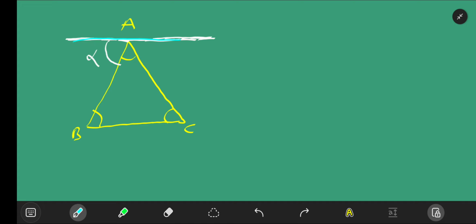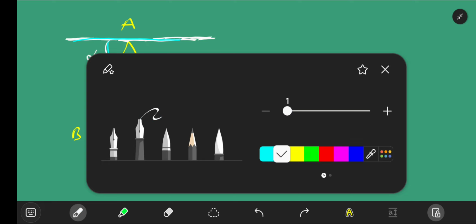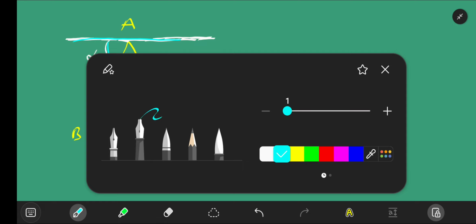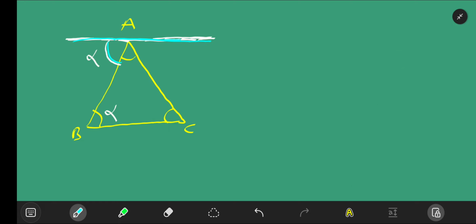So this angle is equal to this angle B, so this is also alpha. This is also alpha. Yes or no? Now this is one parallel line and this is another parallel line, and a transversal line passing through them, and this angle is equal to this angle. This also forms a Z here, like this Z. So this angle is equal to this angle. Yes or no? They are also alternate angles.